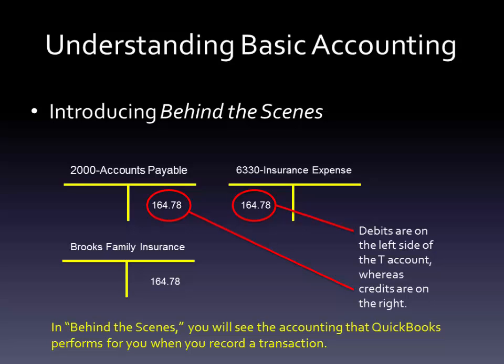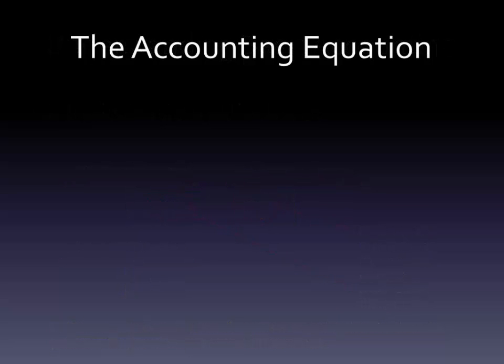And behind the scenes, QuickBooks performs all of this when we record a transaction. We would just go in and say we're paying a bill to Brooks Family Insurance. It'll do all this in the background for us. We don't even have to think about it. It's fabulous. This is why we love to use QuickBooks.